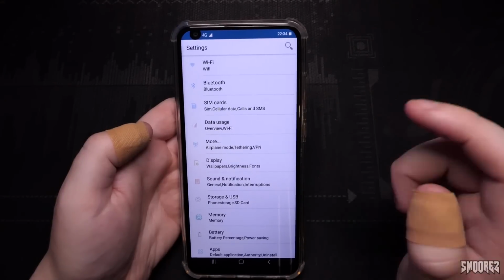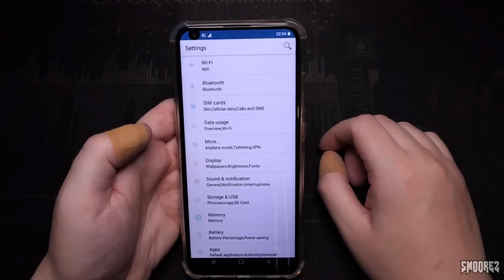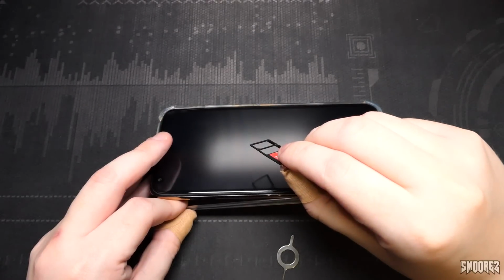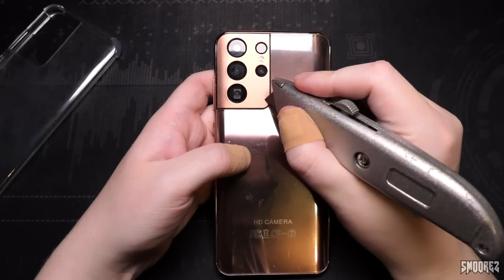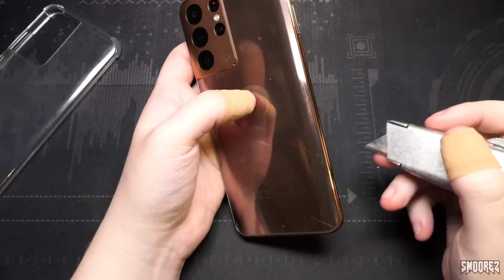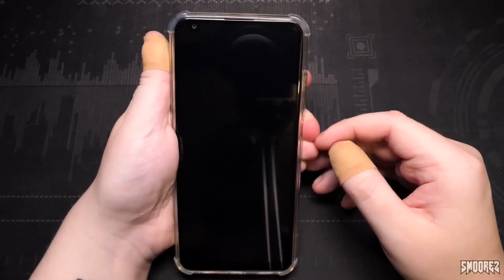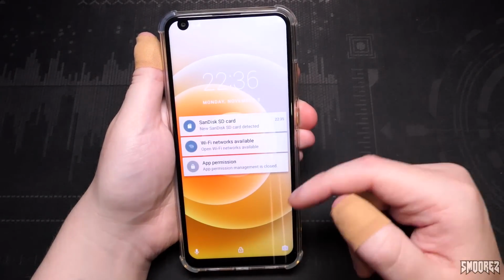SIM card shows that I've installed the SIM card in the second slot, not the first slot. That's probably why we're not getting 5G. I'll quickly switch that around. There goes my Telstra SIM. While we're waiting for networks to kick in, we've got our block of aluminium there. Plastic frame, glass back by the looks of it, and of course the glass front. Oh, changes the wallpaper every time you lock it and unlock it. No, it doesn't. Oh, yes it does.